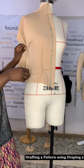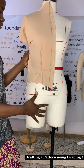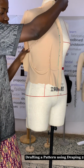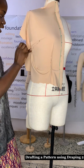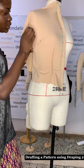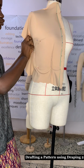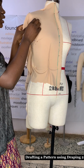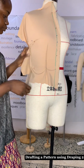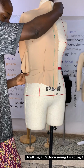Okay, so I can as well just leave it this way. So now that this is held down, I can pin the sides, just pin it down randomly. Okay, so the part I've pinned, I might want to go in to see, oh, is it laying well? Do I need to drag it out a bit? So this place needs to relax as well.